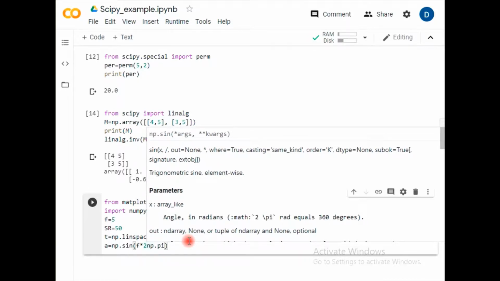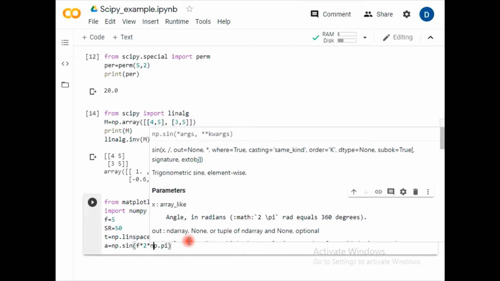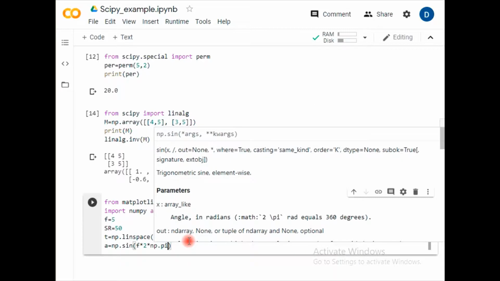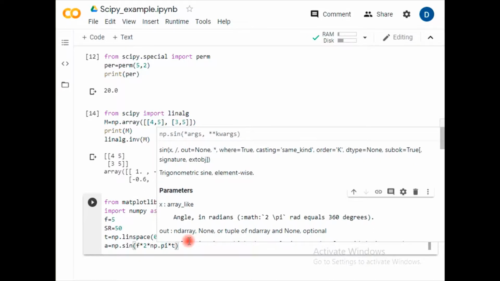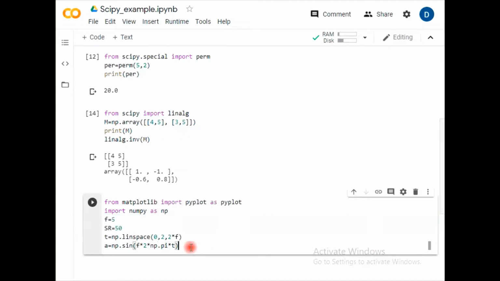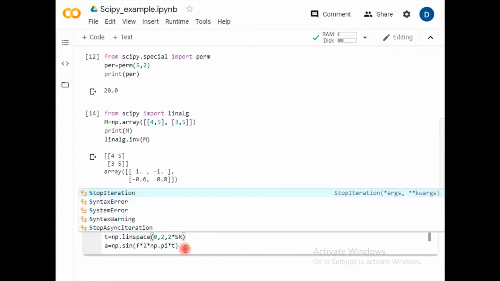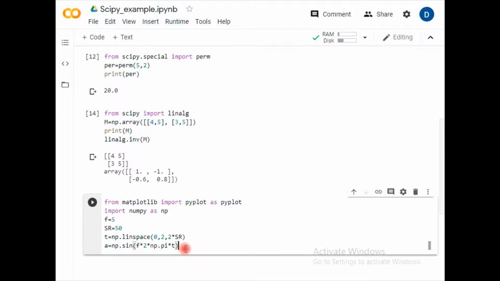We have to take care about this one. A simple equation is here, and we have created this t. The 2 pi f t is a simple equation, always we go for that, and here we have to take this because of the creation of this sample of t, so that has been taken as SR. So now that is created.